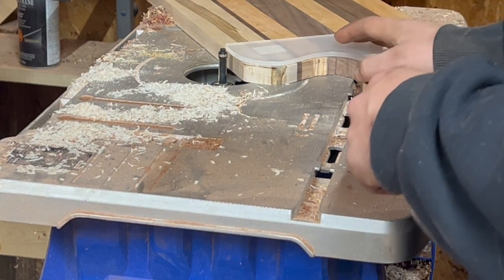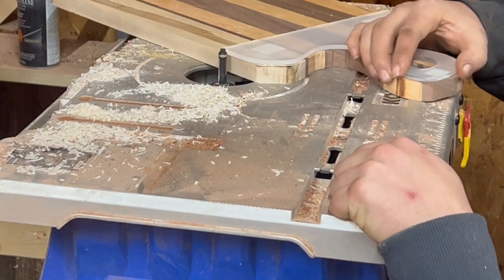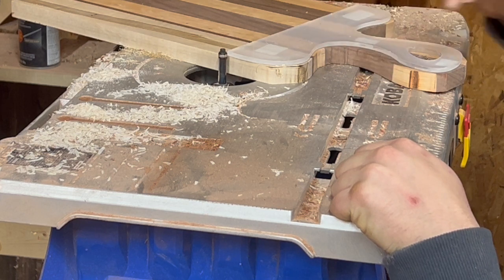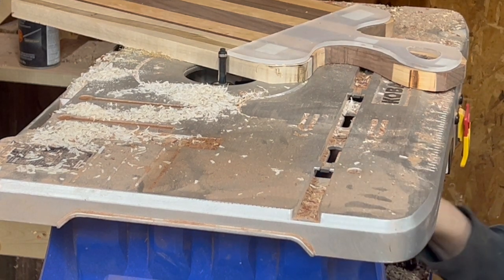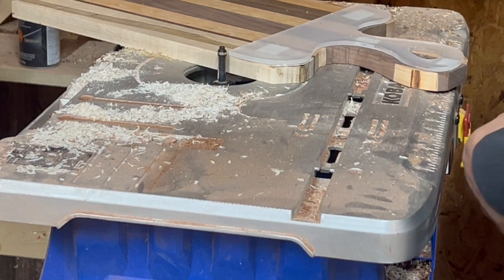Helps if you have your router up high enough. That should be good.